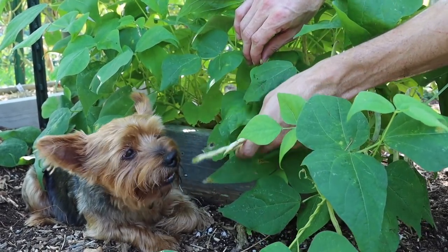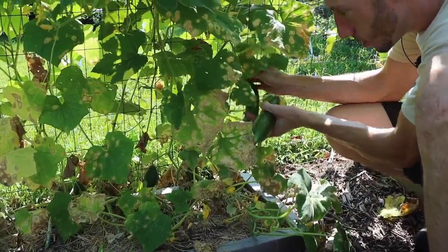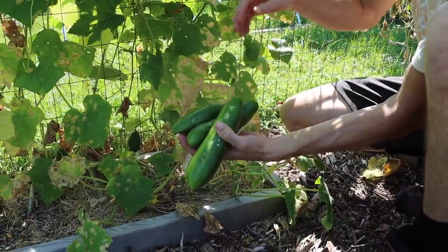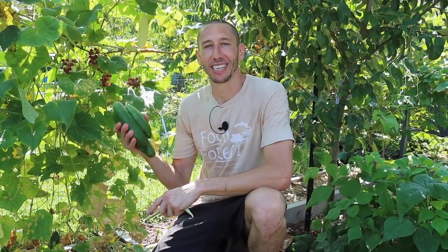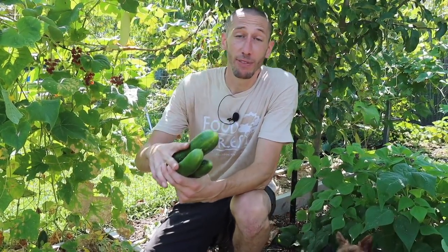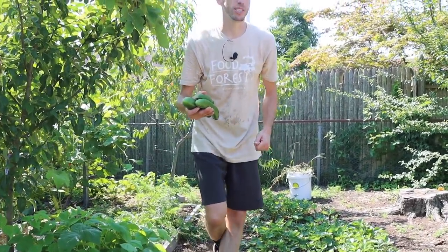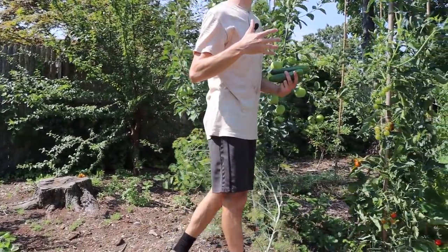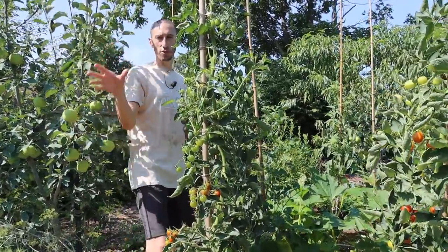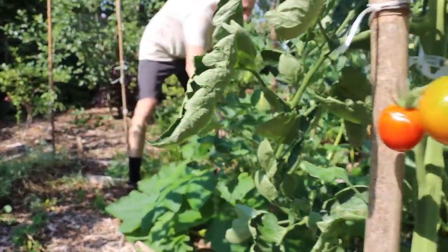We've got a bunch of cucumbers next to us too. Looks like I missed a couple — in just this one section there's two or three. Cucumbers are 95% water, so they need a lot of water, especially when it gets hot out. If you want good production, stay on top of watering and have a nice mulch down. If you stay on top of picking regularly, water them, and have good mulch, you can get good production for like six weeks. Always want to stagger your plantings — I'll show you a section where cucumbers are just getting into production while these ones are finishing.